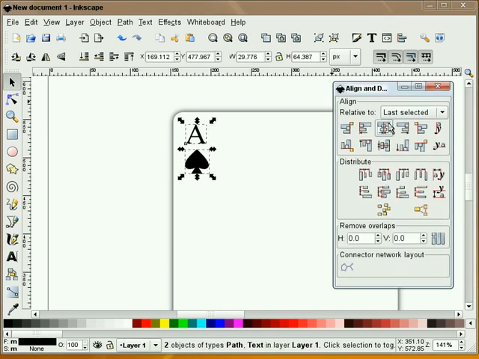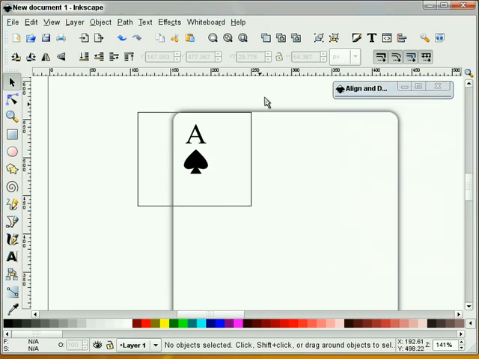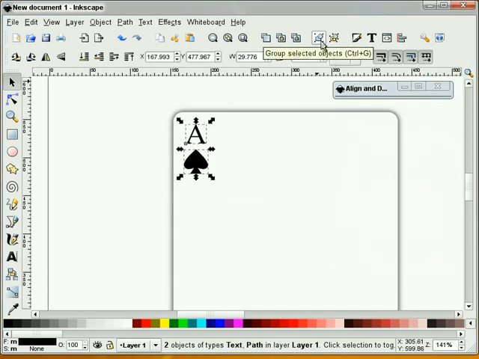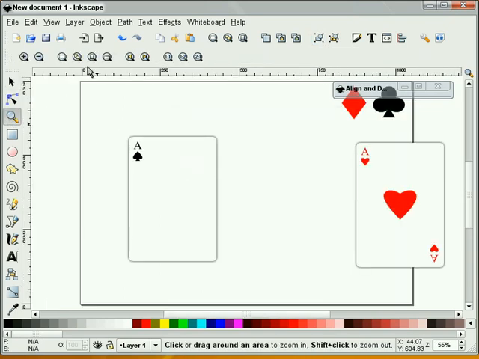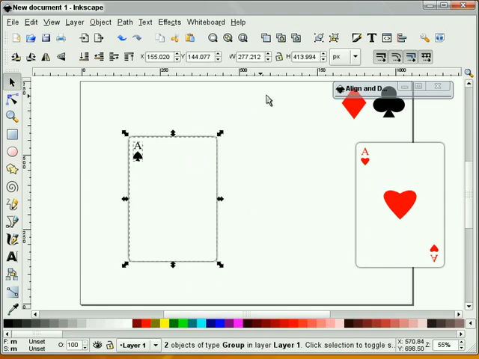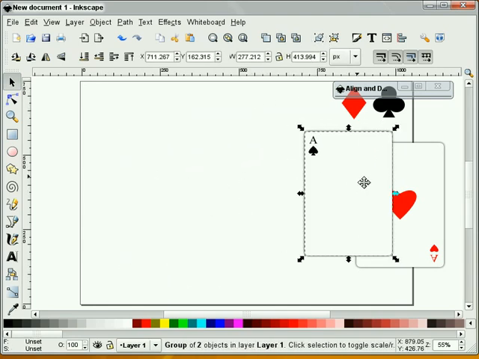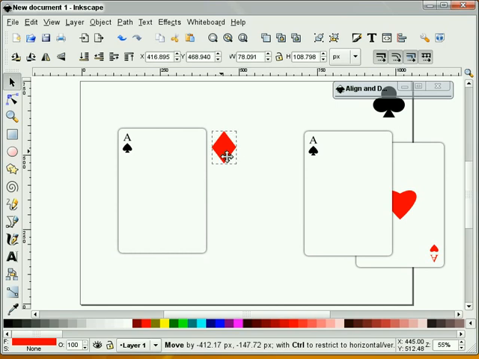Align both of these again. Okay, I'm going to go ahead and do a group there. Take this whole thing and group it together. Slide this over here for now. Duplicate that, ungroup, and we'll do our diamond.